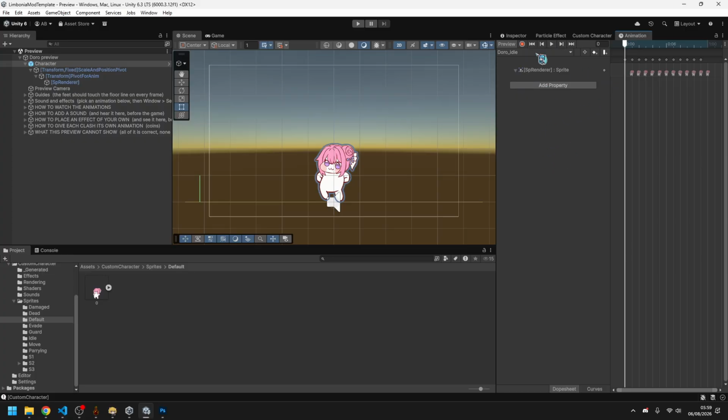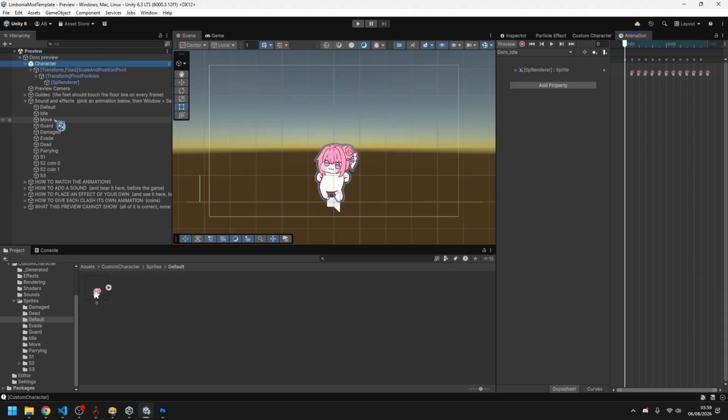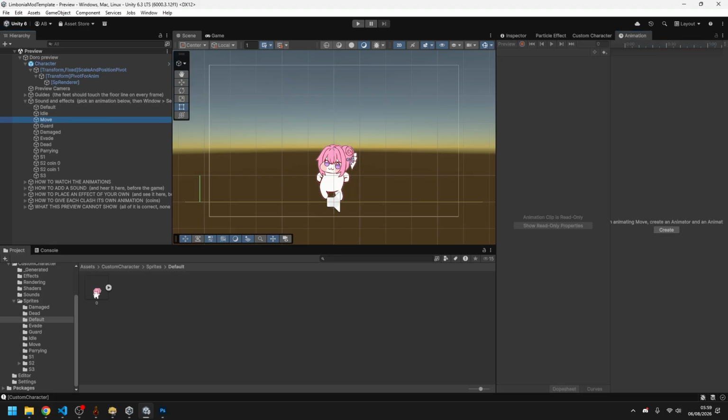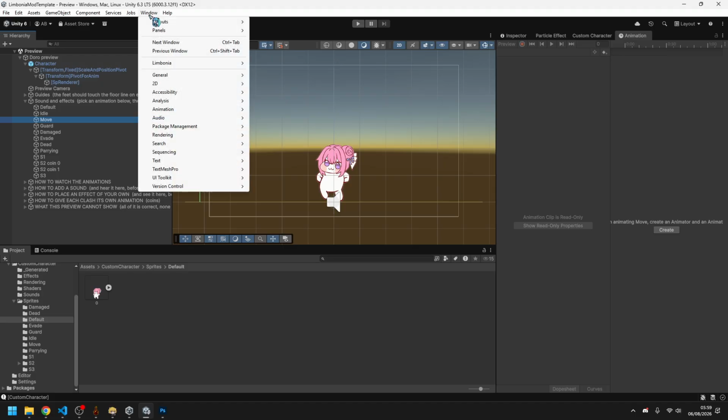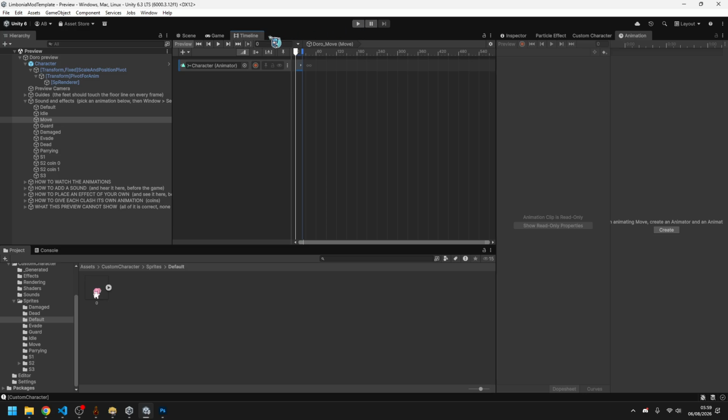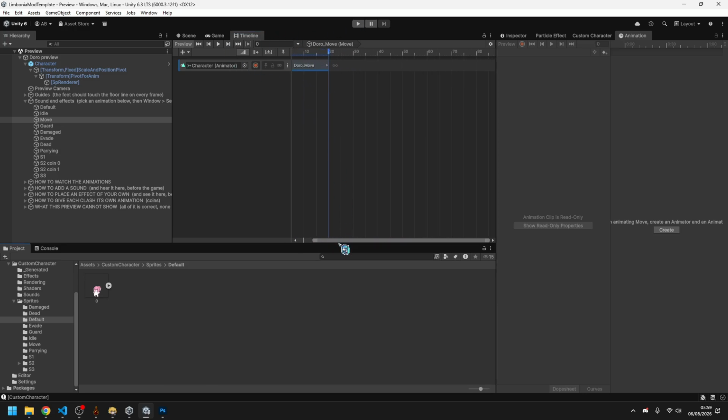Now that you know this, you can experiment with other things. For example, sound and effects. It's a timeline. For this one, you need to click here, sequencing timeline. This one here will drop you with a timeline that shows your clip. You can drag here sounds, effects, whatever, and then Mephi will get them.